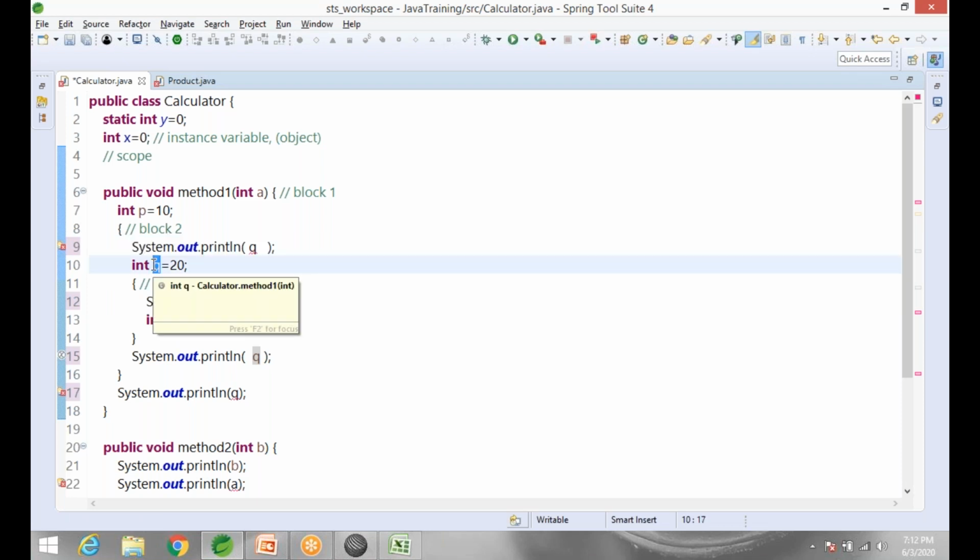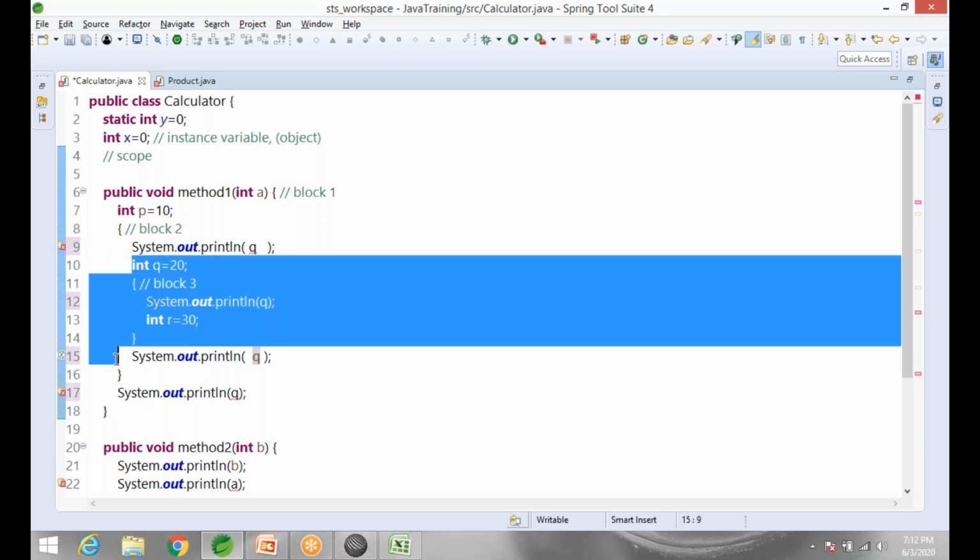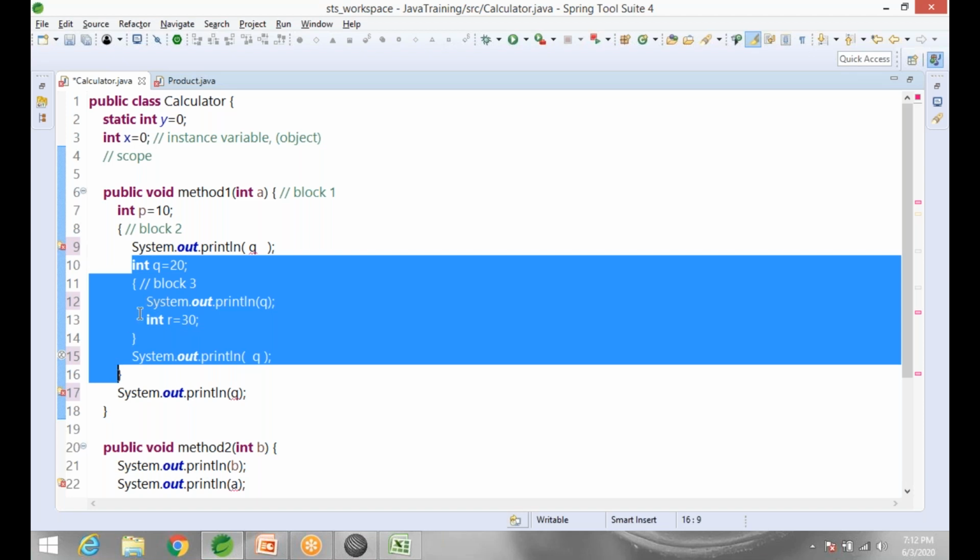You can only use the variable Q from the line where it exists till the end of the block, not before the variable exists or after the block ends. So do you guys follow what exactly the need for local variables is and how they are visible in all the blocks? Yes.